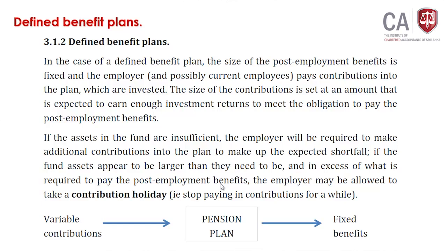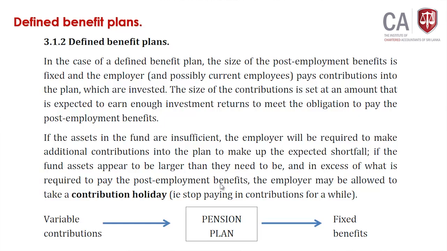Read this slide now since you have the understanding. Defined benefit plan. In this case, the size of the post-employment benefit is fixed and the employer pays contributions into the plan, which are invested. The size of the contribution is set at an amount expected to earn enough investment return to meet the obligation to pay post-employment benefits, which means to meet that obligation, you maintain one asset. To that you make contributions.